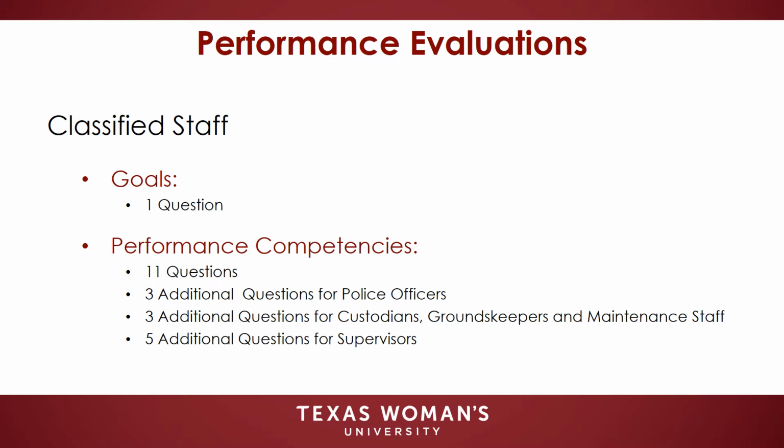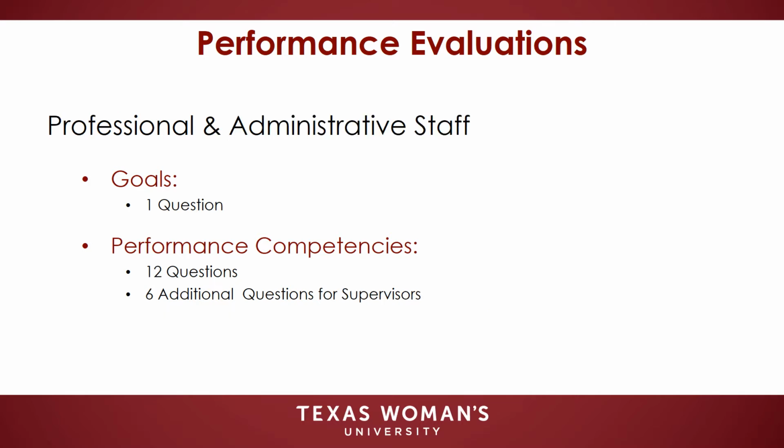There are 11 performance competency questions on the classified staff performance evaluation. There are 3 additional questions for police officers, custodians, groundskeepers, maintenance staff, and 5 additional questions for supervisors. There are 12 performance competency questions on the professional and administrative staff performance evaluation and 6 additional questions for supervisors.